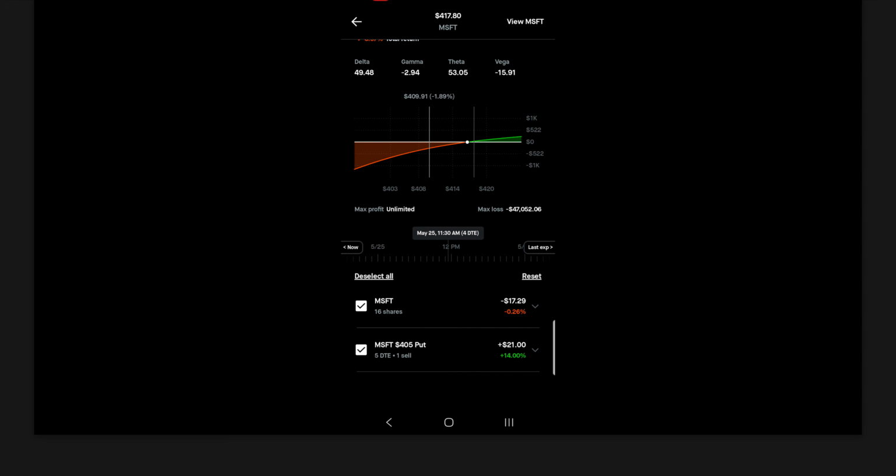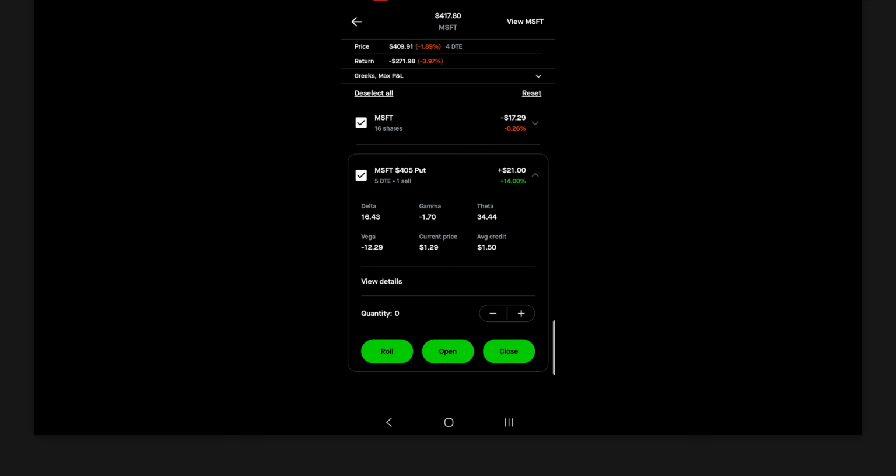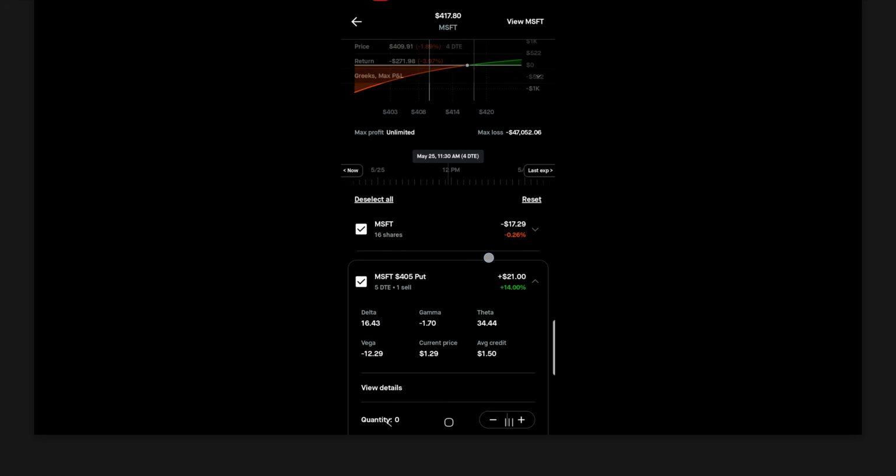And similarly, I can expand the put that I'm selling. And from the screen, we can see the specific Greeks for just the put that we're selling, the current price, the average credit. And then as you can see at the bottom, we can also roll the position from here. We can open another position or we can close a position here.